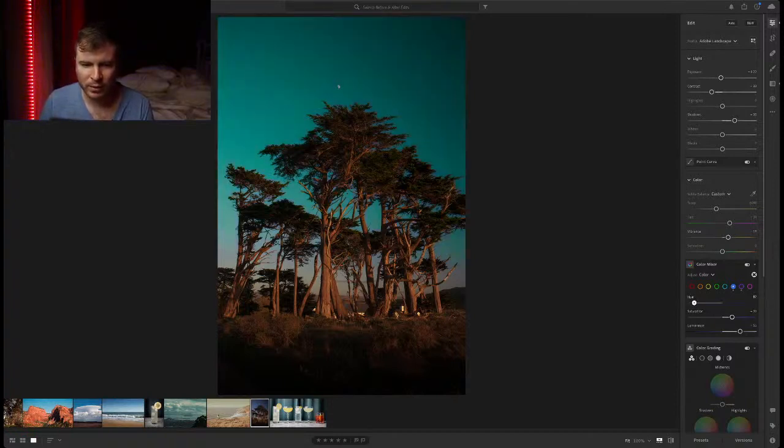Yeah, I mean, that looks completely weird. I think that looks good, and then I've noticed there's another sort of sky color down here. I'm gonna adjust. I don't know. I think I'll leave that where it was.